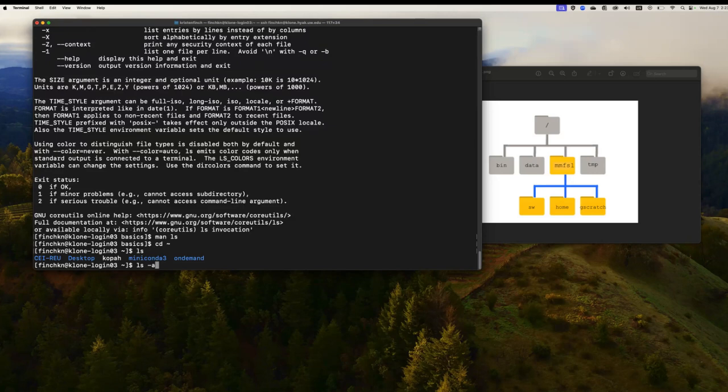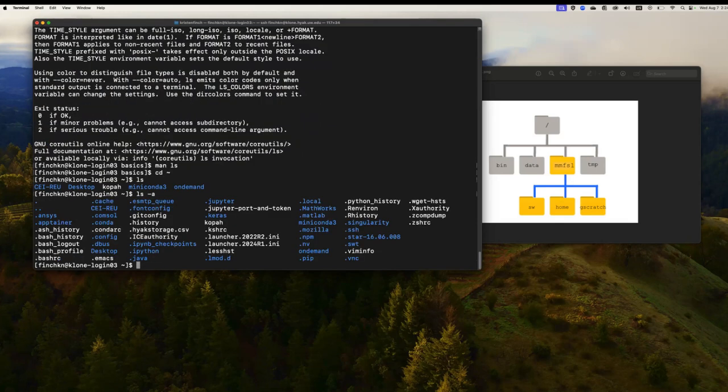There are some, especially in your home directory, files that are hidden. And I have a bunch. You see, I only had these when I did ls just regular style without any flags. And when I added the a, then I see that I have all of these blue dot directories that are hidden and these regular files that are hidden. And you probably have some of these as well.